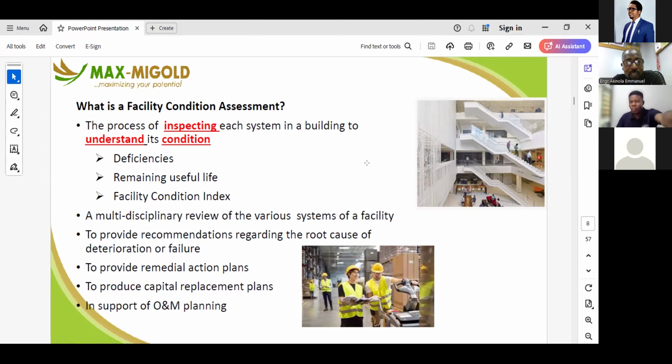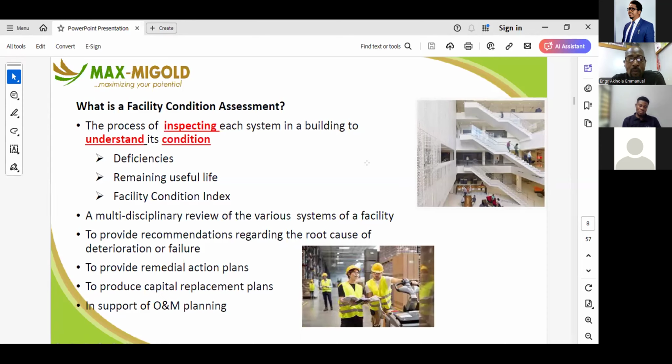So condition assessment is the process of inspecting each system in a building to understand its condition. We have three items to understand here. We have to inspect, we need to understand, and what exactly we need to understand when we carry out inspection is the condition of that facility, of that asset.